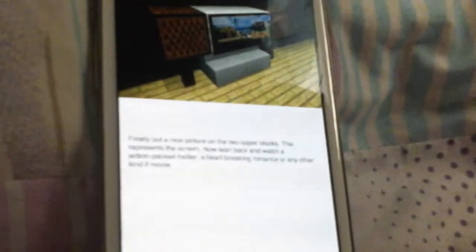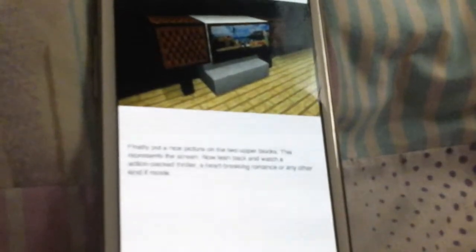For a TV setup, just place down two stairs with four blocks above. They don't have to be the same type like in the picture. Combined with two bright and dark block types look good as well. In the next step, you place two fences next to the stairs. Position note blocks on top of the fence and there are the speakers. Finally, put a nice picture on the two upper blocks. These represent the screen. Now lean back and watch action, poetry, a heartbreaking romance, or any other kind. So that's done. They can have more, but I'm not going to show you all.